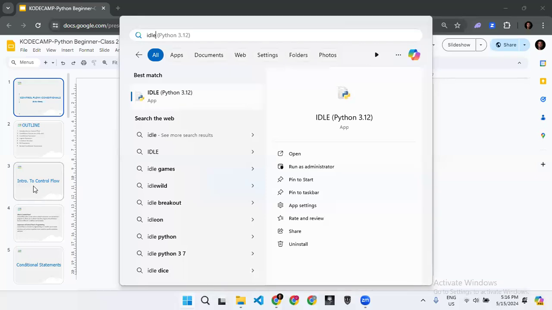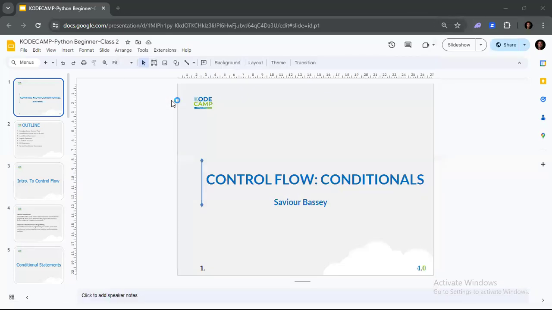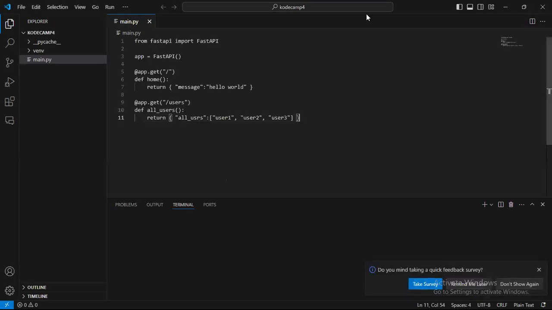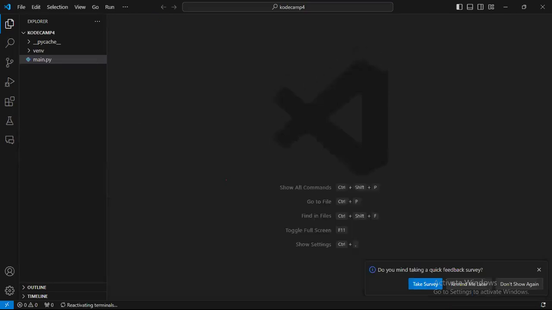I think as long as you are explaining with your mouth, it will not always make sense. I feel like maybe if you use a program to illustrate that, it will make sense. That's where we are heading to. We are heading to our VS Code. I said in our last class that we won't be using our IDLE again.